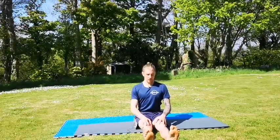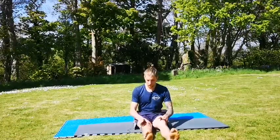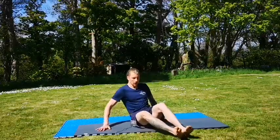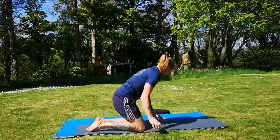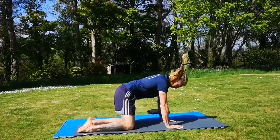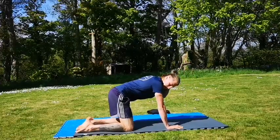Very good, into Dandasana. And relax your efforts. Very good. Now tucking the knees behind, coming into a kneeling position. This way for the microphone's sake. And then keeping the hands underneath the shoulders, knees underneath the hips.